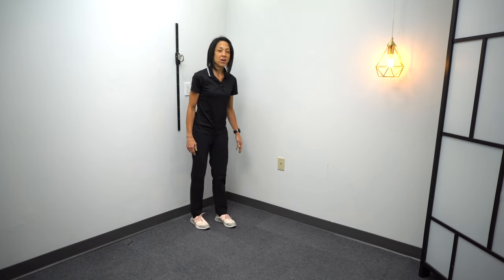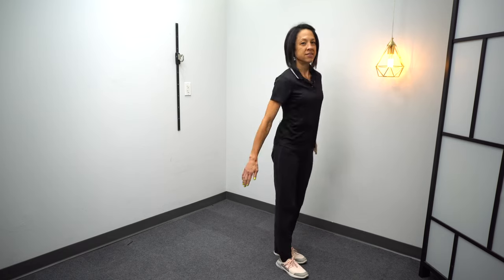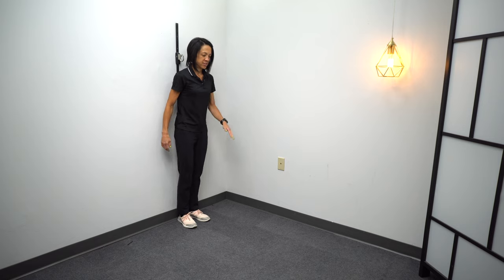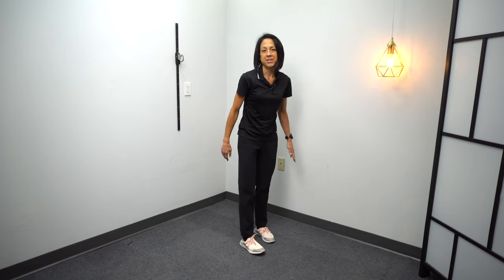And then you can do it walking. So knee, knee, foot, foot, heel, heel. Okay? So again, knee, knee, foot, foot, heel, heel. And then you just want to keep repeating that sequence again. The goal isn't perfection. The goal is just to get your leg moving in these different directions and just trying to maintain a sequence, kind of like adding a little bit of a dual task activity to it.